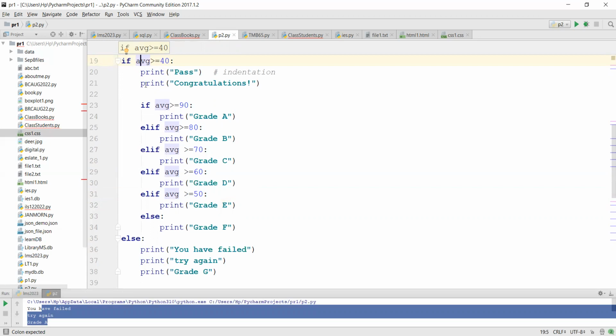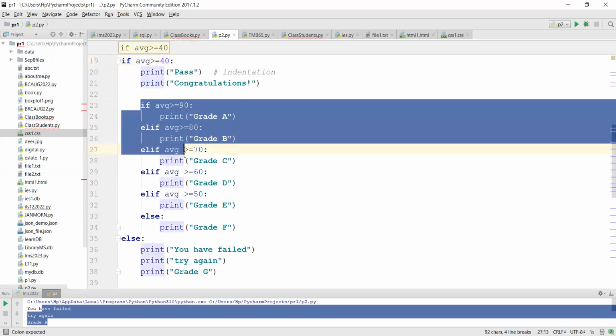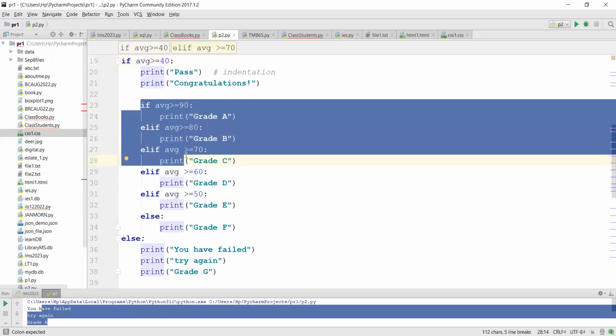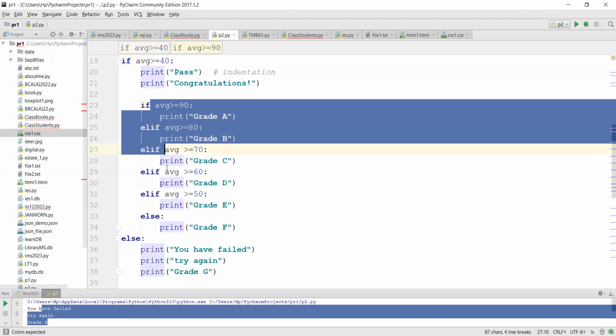This is the main gate, this is the second gate, this is the first check, this is the second check. Let's say you are entering into a stadium to watch a match, right? A stadium will have many gates or many stands. Let's say you have one main gate. At the main gate, you're only checking if you have a valid pass or not. And then for every stand, you have a check. Do you belong to grade A stand or B or C or D stand? So I'm saying if average more than 40, do this, and then I'm checking all this.